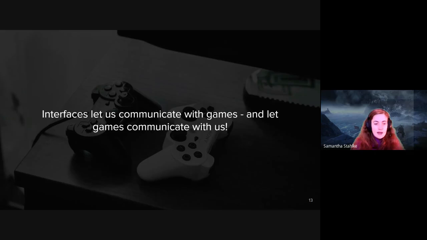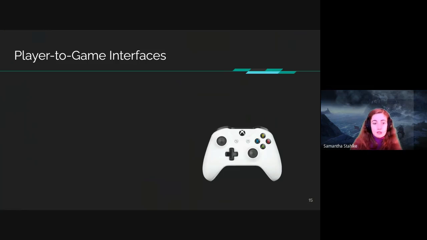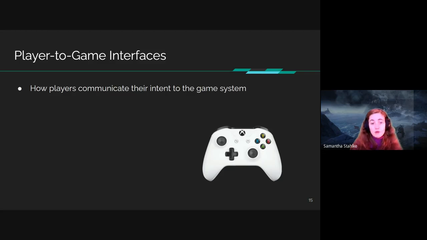So the first type of interface that we're going to talk about is input interfaces, aka how we communicate with games. You might just call this input. Another way you might describe this is player to game interfaces, interfaces that allow the flow of information from a player to a game. So in other words, these are the interfaces that allow us as players to communicate our intent to a game system.